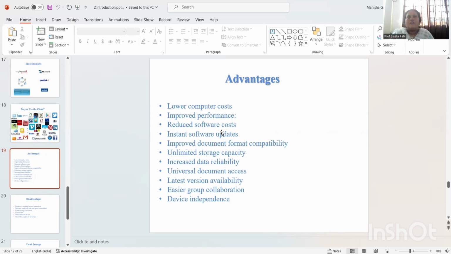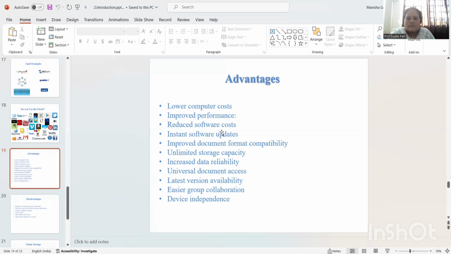Under cloud security, a number of applications have been included for supporting your data or storing your data properly. Hence it is called easier group collaboration. It also increases data reliability. Then it also provides device independency. See, these are some advantages included in cloud computing.